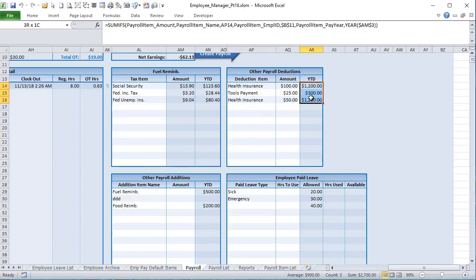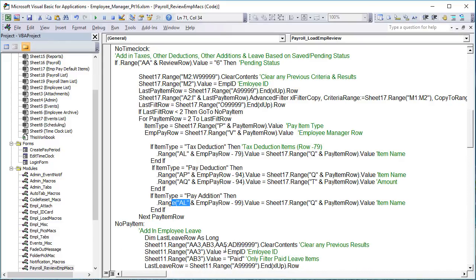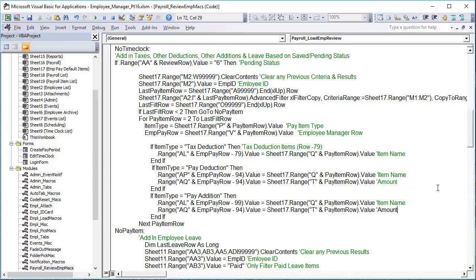Everything else is calculated. So we have that here. Again, if it is a pay deduction or pay addition, AL, I guess we need the amount here too. How'd that happen? Okay, so we'll put that amount. That's kind of important. ALAM. Okay, so we need the amount. That's important. 99 in this case equals, and then in this case, so it's going to be the amount. So we need that. Pay additions, pay deductions. We need the amounts there. So that's important. And so we just subtract from the rows, so that's good.